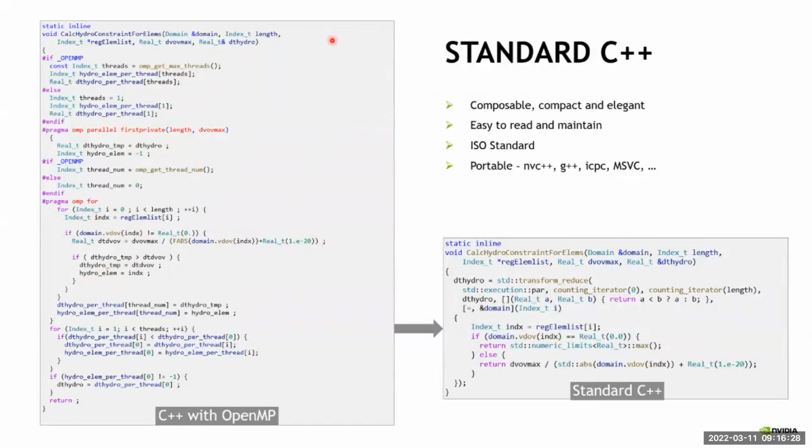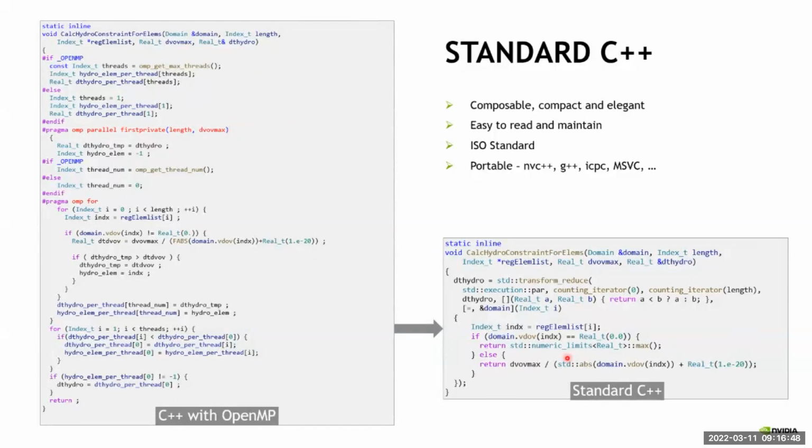This is fairly representative of OpenMP codes, and I will point out that if I wanted to use OpenMP to run this on a GPU, I could replace these OpenMP directives with the target offloading directives, but then you would need to maintain both sets of directives in your code for the CPU and the GPU.